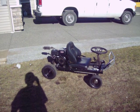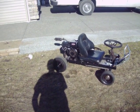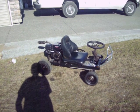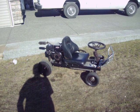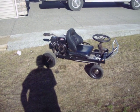And I took it for a test ride, and it's geared high, really high. But it goes okay. I'm gonna get a torque converter for it. I am saving up. They're about $200 and I got 135 so far.